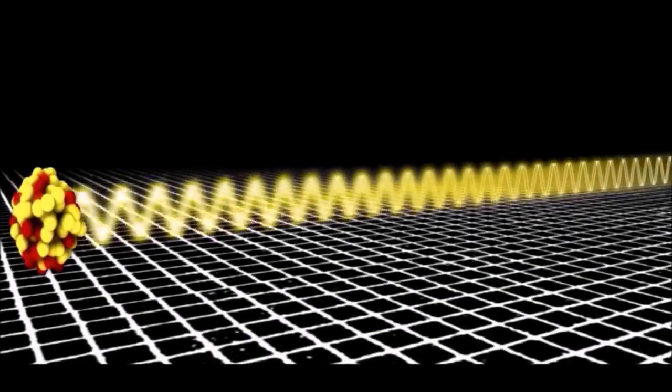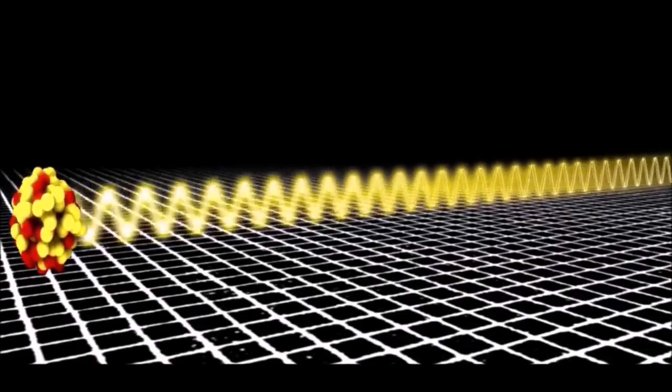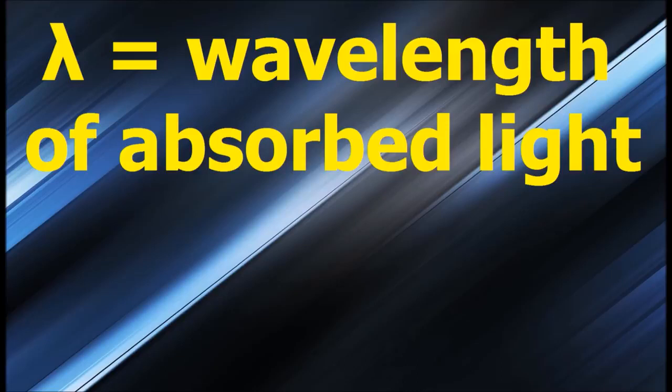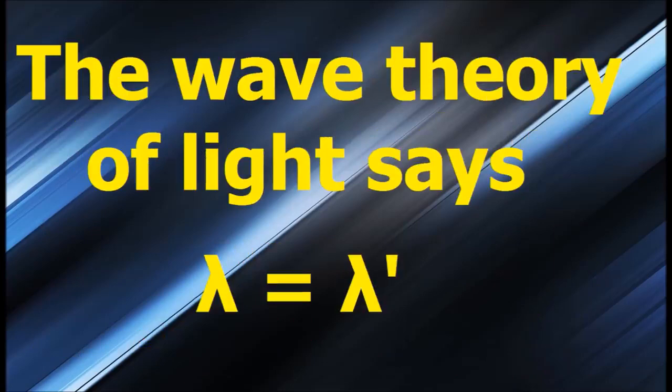Unlike the previous experiments, what Compton was explicitly measuring was the wavelengths, which again is defined as the distance between two successive peaks of a wave. According to the wave picture of light, when an electromagnetic wave strikes an electron in the carbon, the electron should absorb some of the X-ray's energy and start oscillating in response. This in turn should cause the electron to re-radiate that energy in a variety of directions, in the form of scattered electromagnetic waves. The key point is that the wavelengths of the light beams that come in and the light beams that get re-radiated should stay the same. Lambda denotes the wavelengths of the incoming light. Lambda prime denotes the wavelengths of the outgoing light. According to the wave theory of light, these two values should be equal throughout the scattering process. But they weren't.